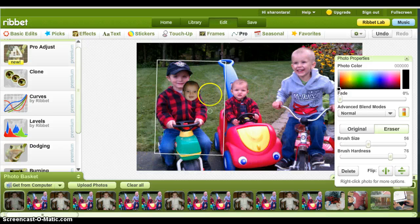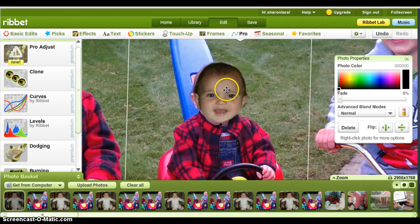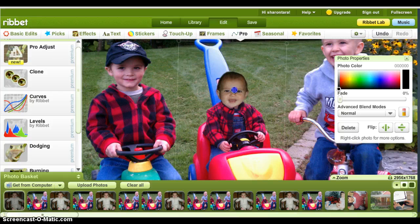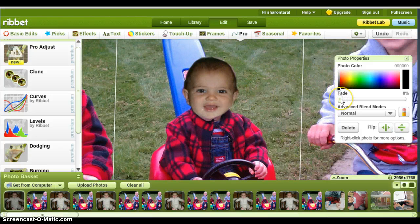Alright, so I have erased everything in that secondary picture except the head. And now what I'm going to do is position it over this one. At any time you can zoom in by scrolling your mouse. This needs to be a little bit bigger to cover the existing one. If at any time you want to check the picture for accuracy or size, you can slide this fade bar and it helps you to see through and get an idea. Tommy's face is in a different position so it's not exactly the same size, but you can see that the positioning is good enough.